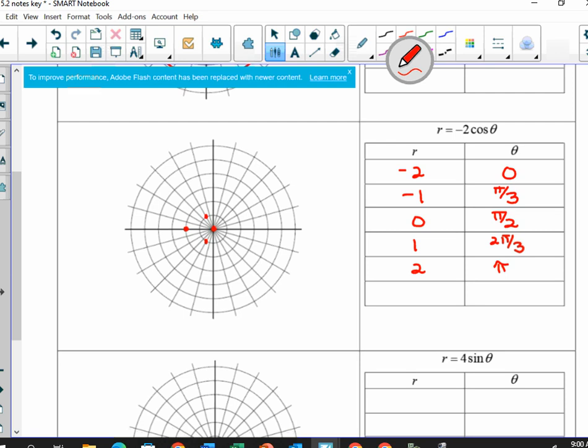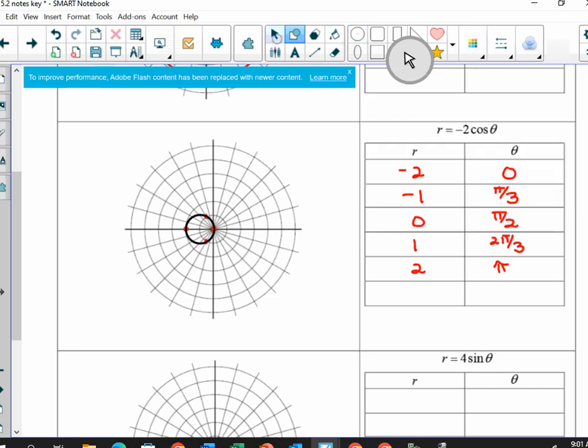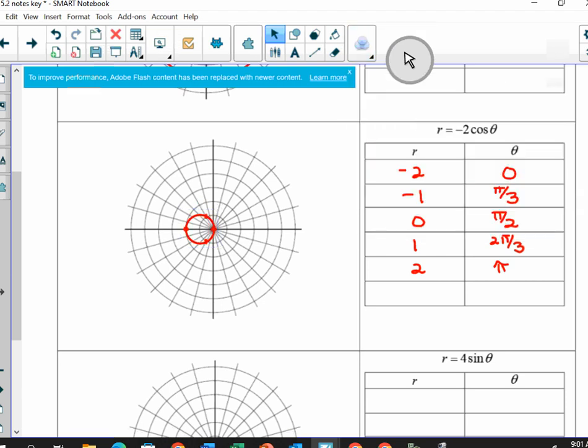Okay, those are the 4 points. Now, we obviously have to use our imagination a little bit to make those into a circle. Okay, it is a circle. Let me show you. It looks like an egg. Come on, guys. Come on. The key is okay. Especially not in this class. Oh dear.